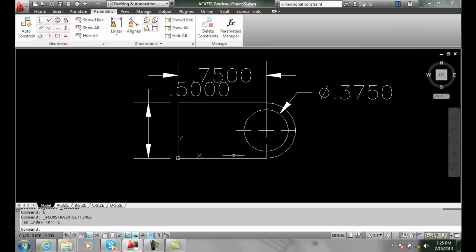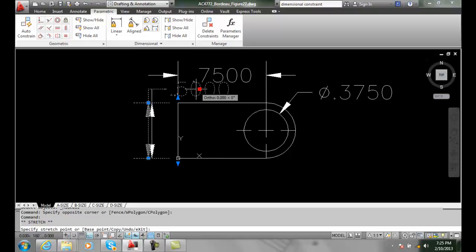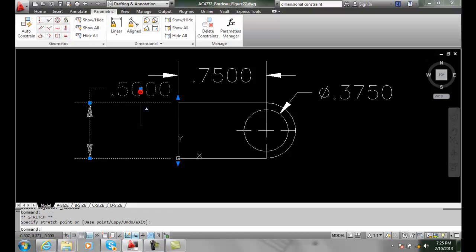Then what we need to do is go in and make any basic dimension style changes or overrides and pretty up our dimension locations, etc. We might want to come in here and select things and say, no, we don't want that to be there. You know what I mean? You want to pretty things up a little bit. And so you can do your typical dimensioning editing at this point.